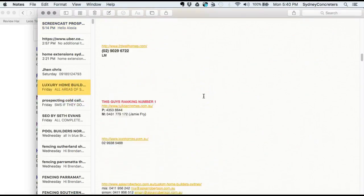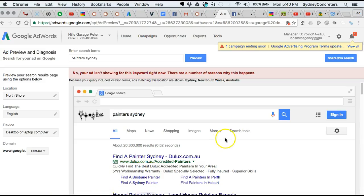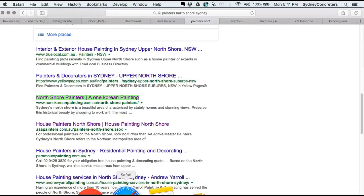This is the information that I have here, and these are the people that I'm going to be speaking to. So I am going to work with a luxury home builder. If you're interested, for sure, hit me up. Send me an email, give me a call, we can chat. If you want to talk about the painting, yep, for sure. Give us a call, we can talk, and I can show you more proof on what we can do with your business.